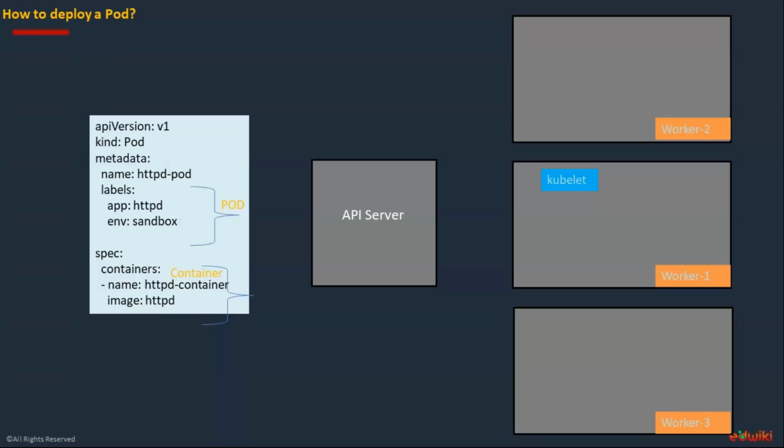So that requirement, you convert it into a configuration file. Then you give this configuration file to the API server. The API server will read this file, understand the file, then accordingly it is going to deploy your application into your worker nodes. The configuration file that I'm referring to here is technically called a manifest. This is called a Kubernetes manifest file, which you have defined with the instructions that you expect the API server to follow for your application deployments or any configuration.